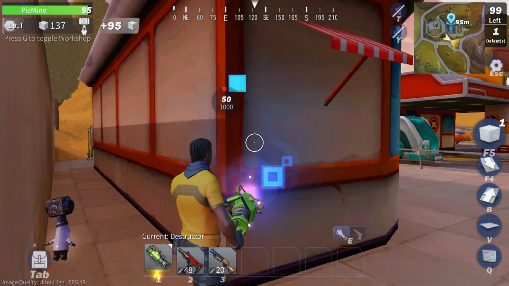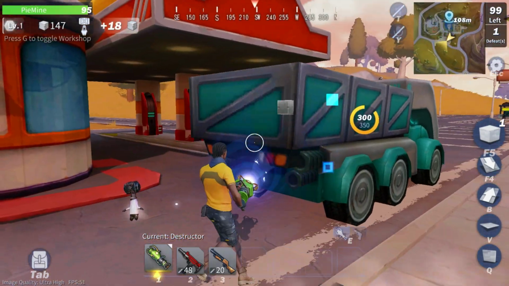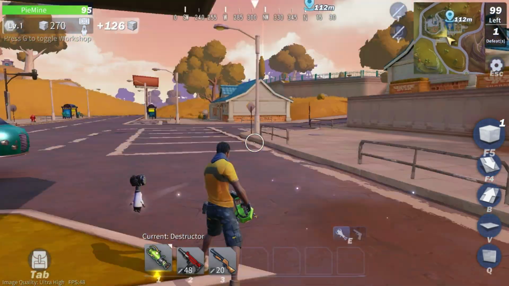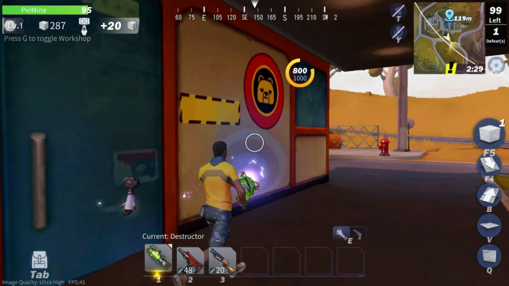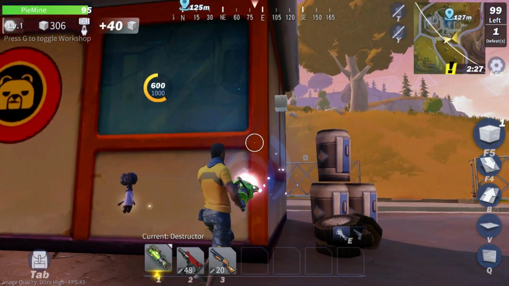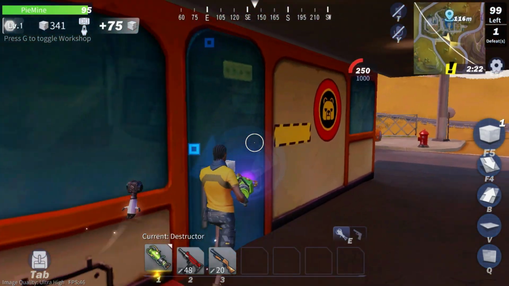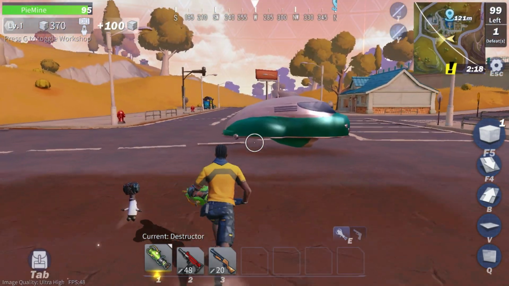So that gave me some resources. You can see up there underneath my health, that's the resource count I have right now. After I destroy this, it's at 270. So you only have one resource that you collect. There isn't wood, brick, and metal like in Fortnite. I'm gonna be comparing this to Fortnite, by the way, just because it has some similar concepts to it.